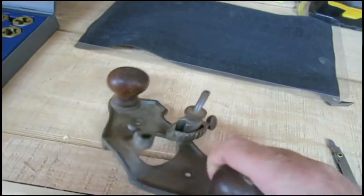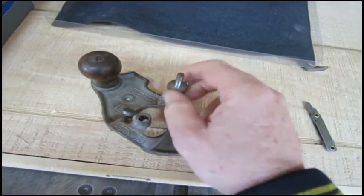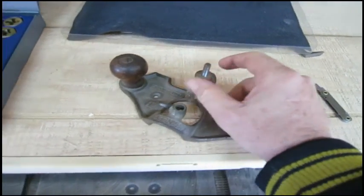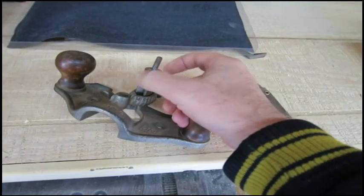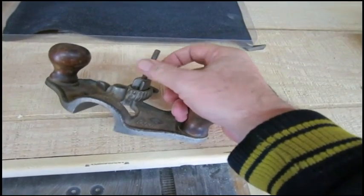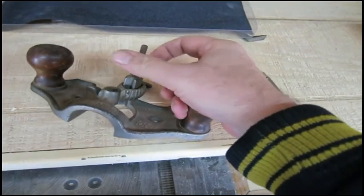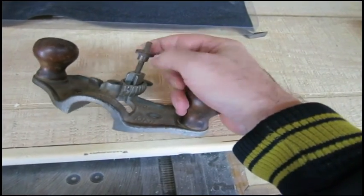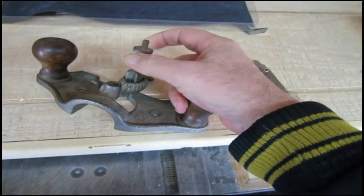The adjuster on it doesn't work the greatest. It's got some rust on it from being in the mail for so long, coming from California to Canada, a little bit of humidity change too, but this adjuster only gets up to about here, and then it starts to bind a little bit. Right there.